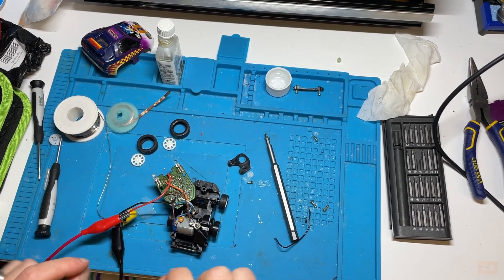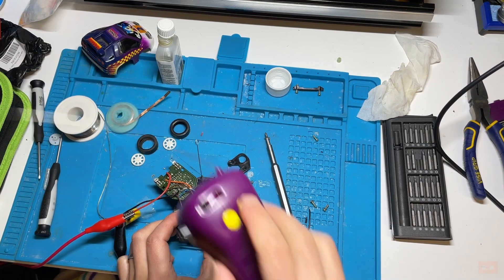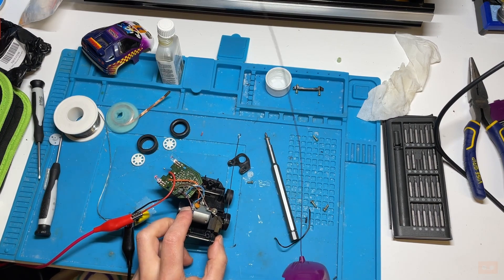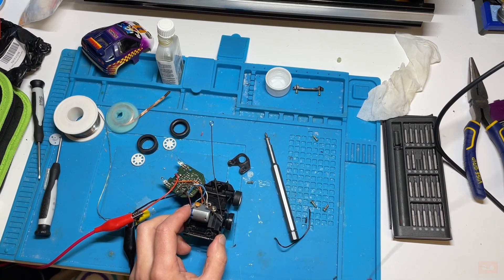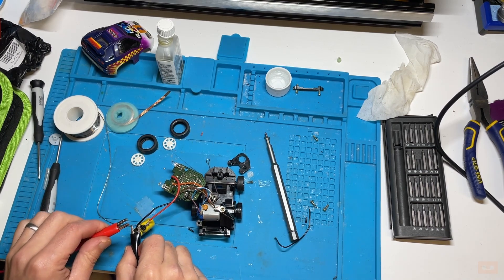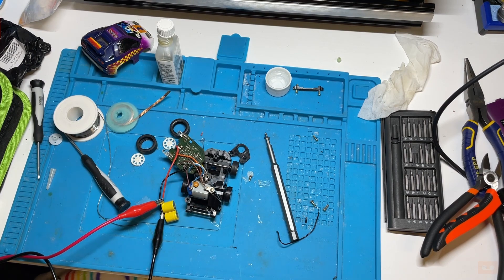I've adjusted the cog slightly and it's now in. With the bench power supply dialled down to three volts, the wheels actually turn quite well - both running forwards and then in the turn motion. The lights are working too. But as soon as I remove power it just doesn't seem to have the output - it's got to be the batteries. We know the cog's going to work. I need to get two more of these batteries so they can output three volts, so I'll go and order those and then there'll be a part two.